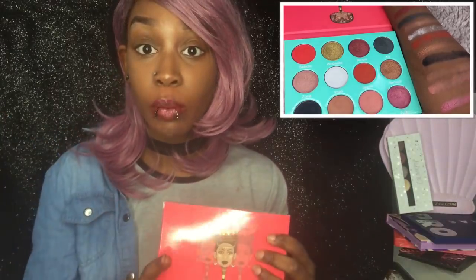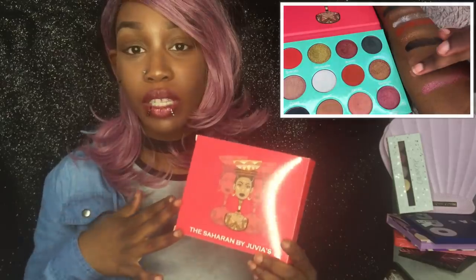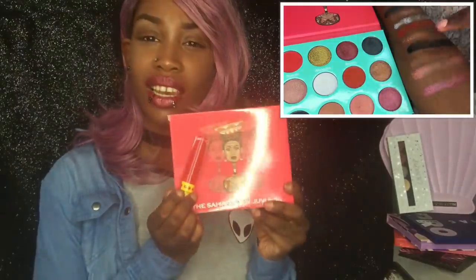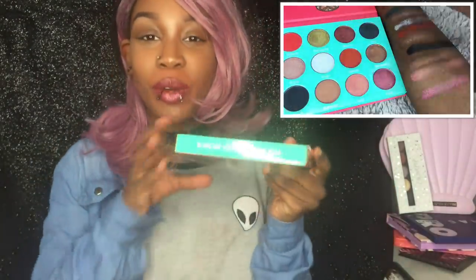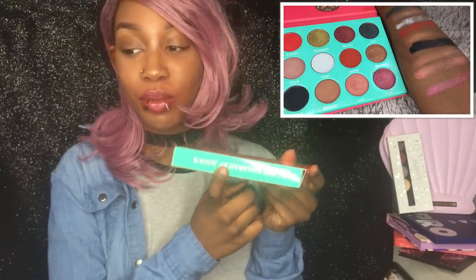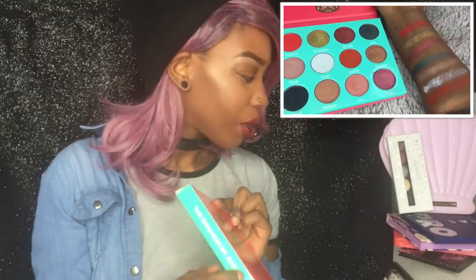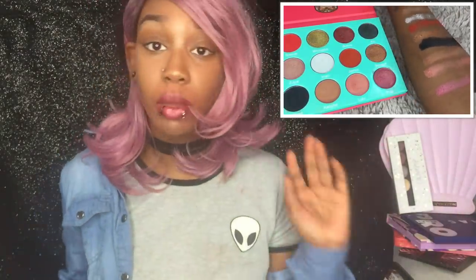The only thing special about the box is that I like the color palette of it. It's like a watermelon spring feel to it, because it has this watermelon red, which kind of matches this Jeffree Star color actually. Huh, check that out. I chose the right lippy color. And then it has the watermelon green color here, and I thought this was pretty cool. And this is indented. I don't know where my other boxes are to see if this is indented, but that's how that feels. So enough about the box.